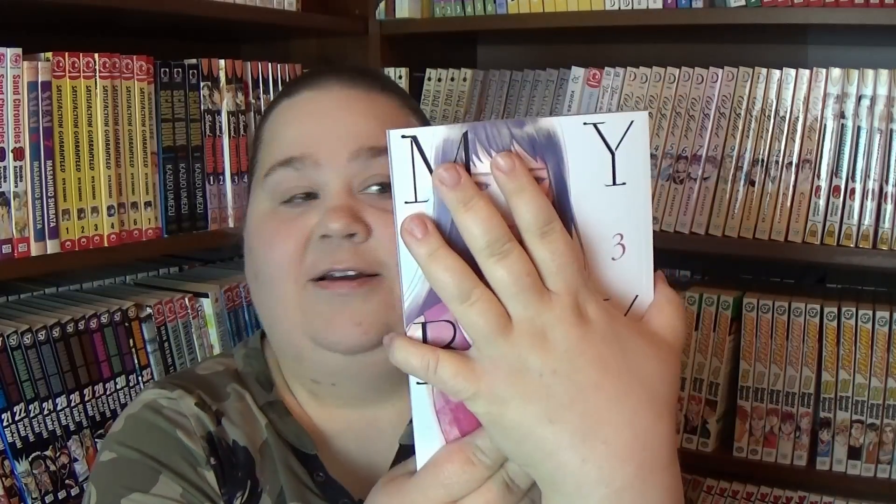This one has a strange size to it with a wide margin — it is a slightly different trim size than standard manga. This is My Boy by Hitomi Takano. I've only read the first volume so far and it was quite good. It is sort of an age-gap relationship — I don't think it's going to be a romance, but it could walk a fine line because the boy in question is quite young. I'm very curious to see where this story progresses. It's a little too big to hold comfortably, I think.